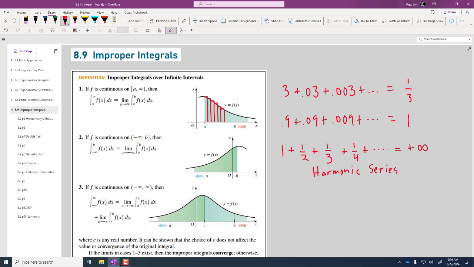Okay, so an improper integral, in its essence, is trying to determine if an unbounded region has finite area. That's what an improper integral is. So a definite integral, you can see the limits of integration. You can see that the region is bounded, right? You're just trying to find the area beneath the curve. That's a definite integral. Kind of a proper integral. You know the area is finite, proper.